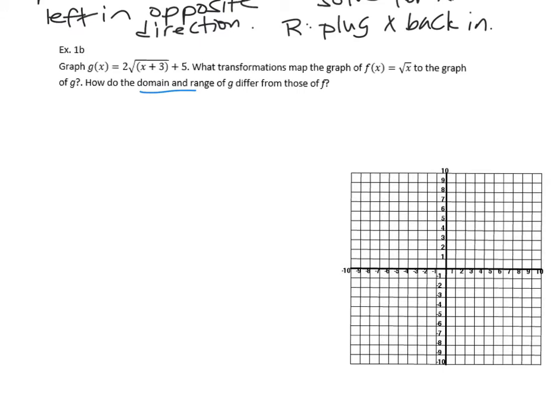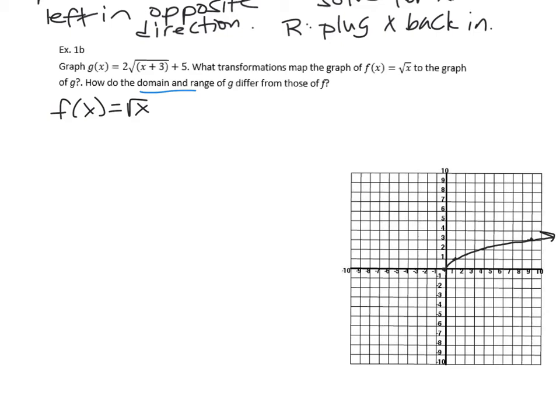Well, let's look at starting to describe with our parent function. If we know that f of x equals radical x, we'll plug in the same points that we did up above. We'll have 0, 0, 1, 1, 2, 1.4, and then if you remember, we went over to 4, and the square root of 4 is 2. 9, the square root of 9 would be 3. And from 0, 0 over to the right, there's our parent function.